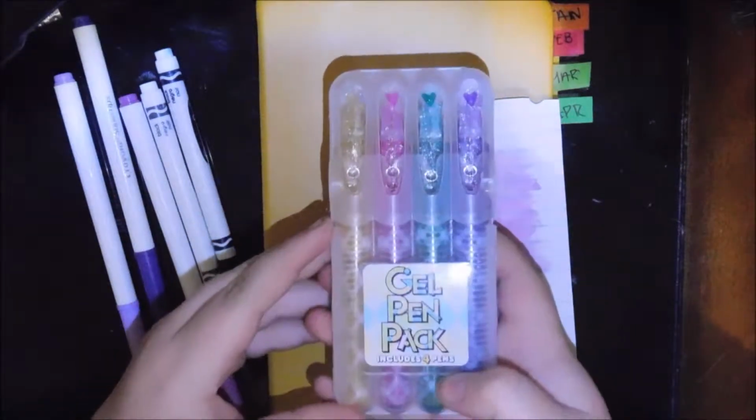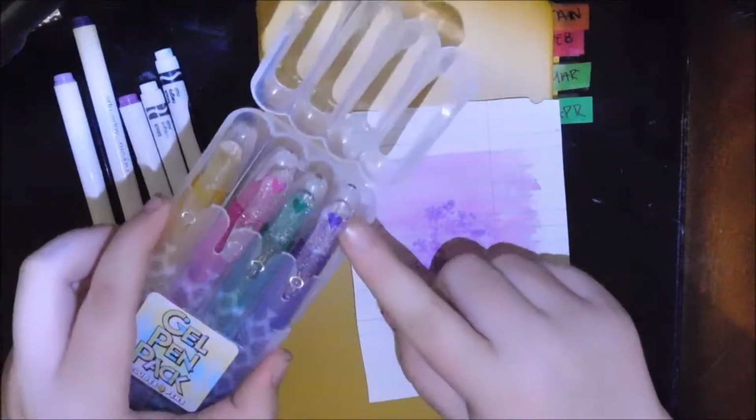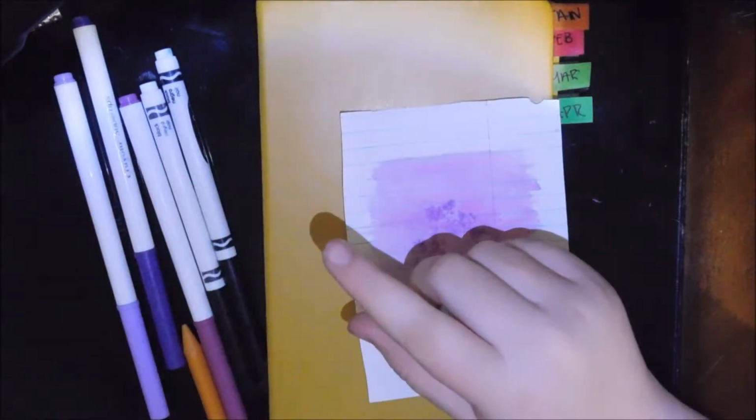Kaylee got these new gel pens, and I'm going to use the ping pong one out of it because I'm innovative. As I said, when using this ping pong one, don't get it twisted.